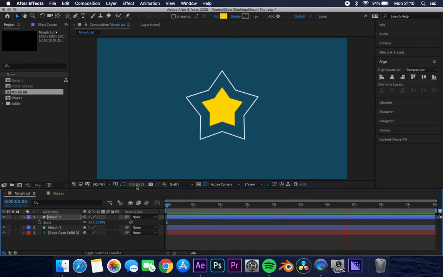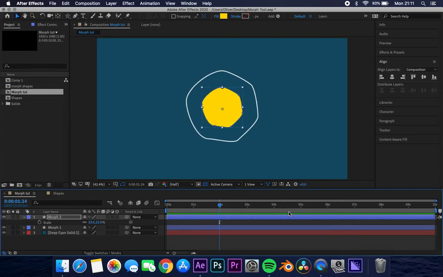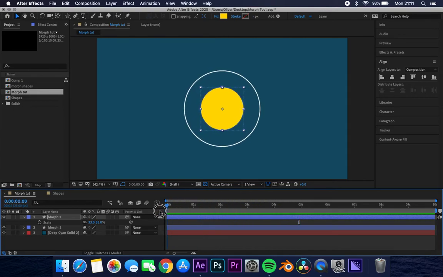So this technique works not only for the shapes that are built into After Effects, but you can also make your own custom shapes, and you can copy the exact same process. If you create your shapes in Illustrator, you can bring in the Illustrator file, and then you can right click the Illustrator file and create an After Effects shape and do the exact same process. So you can do this in multiple programs to bring into After Effects. So this technique's quite powerful. But that is essentially it.